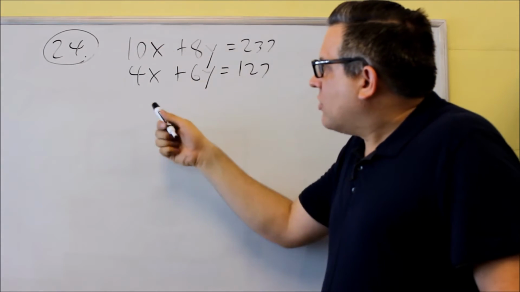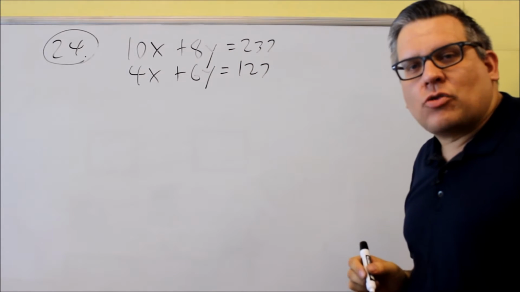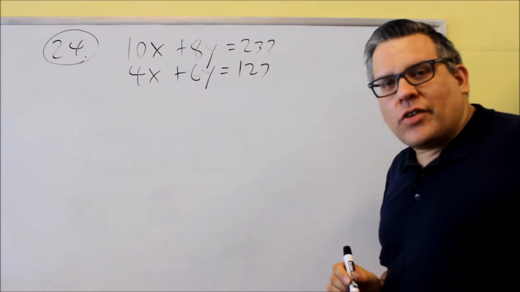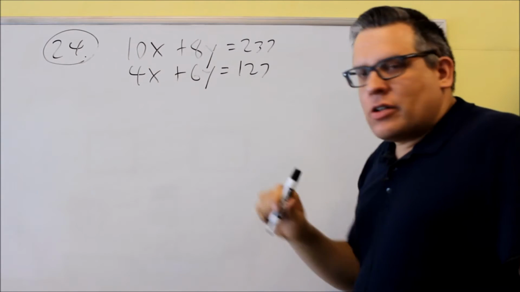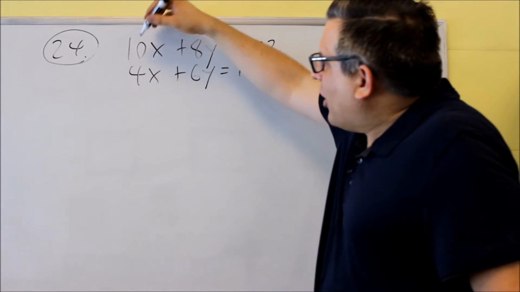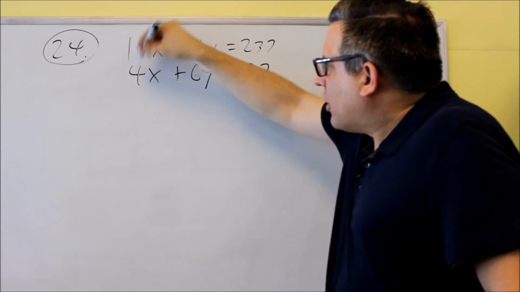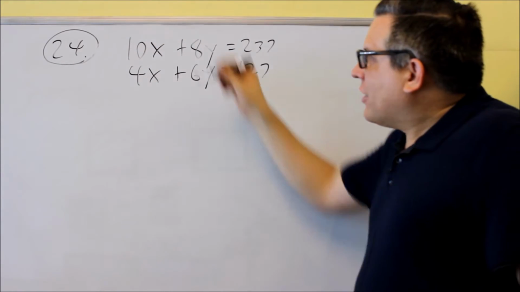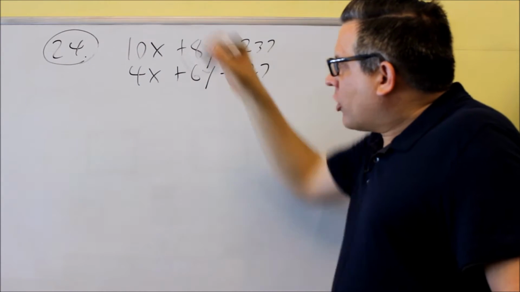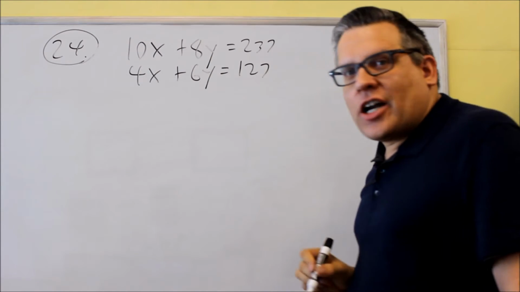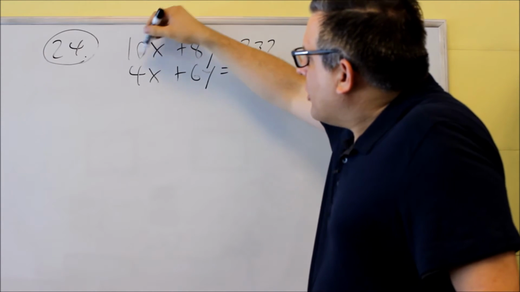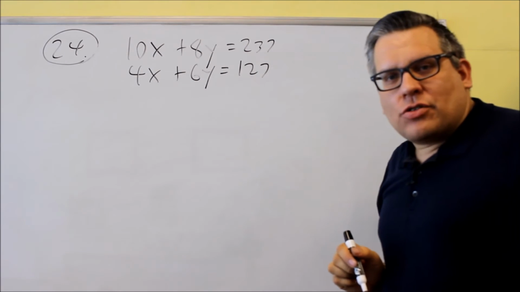Now, if you're going to eliminate the x's, you look at the numbers in front of the x's and you want to find the smallest number that both 10 and 4 will divide into evenly. You can multiply them together and get 40, but that's not always going to be the smallest number. To find that, I'll start with 10. I know that 4 doesn't divide into 10. Then I'm going to double it, and I'll get 20. I find that 4 divides into 20, and 10 will divide into 20 as well. So 20 actually is the least possible number that both of these will divide into evenly.